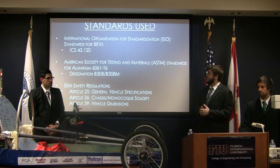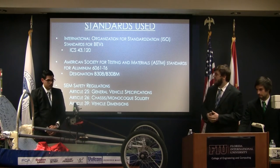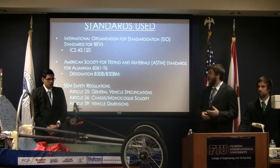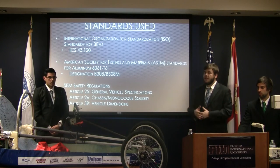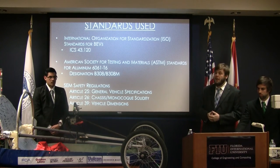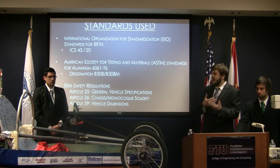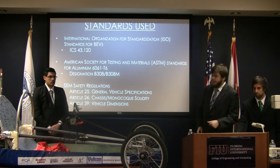standards for aluminum 6061-T6, which we use for the manufacture of the body. All the body is made of the same aluminum. We also kept in mind the Shell Eco-marathon handbook, which provided us with a list of rules and regulations to keep in mind when designing the vehicle in order to have it valid for competition. This includes general vehicle specifications, size specifications, and also chassis solidity.